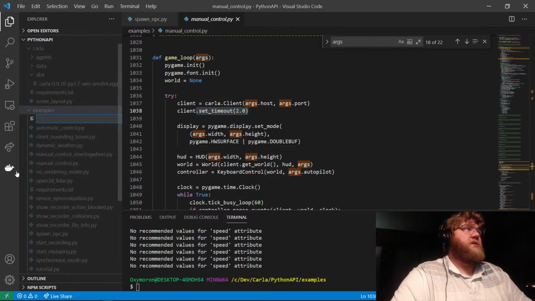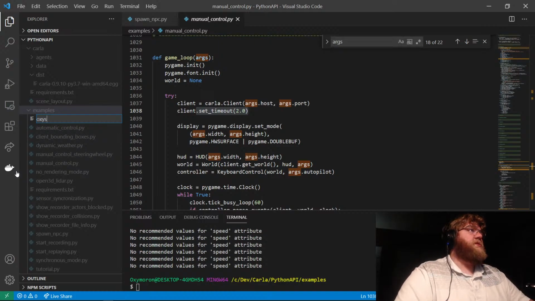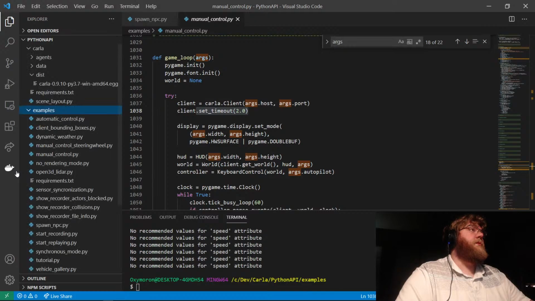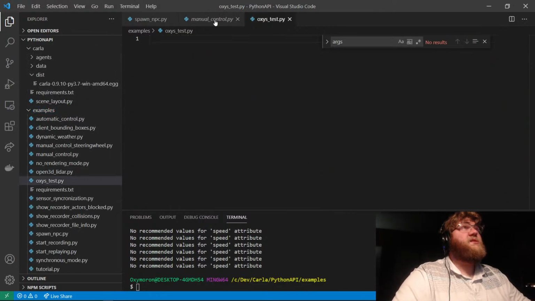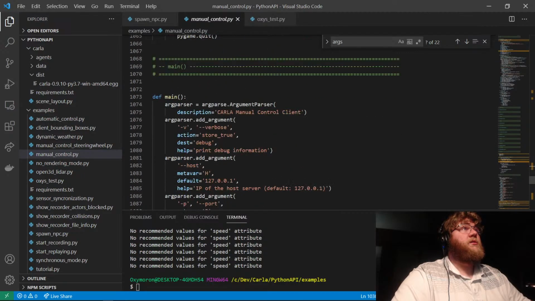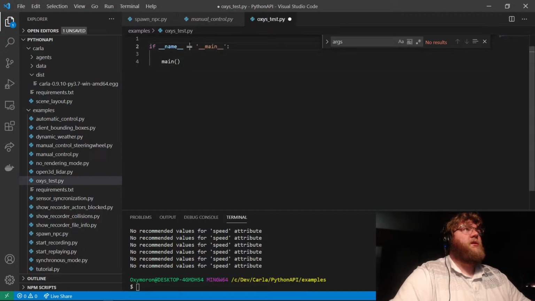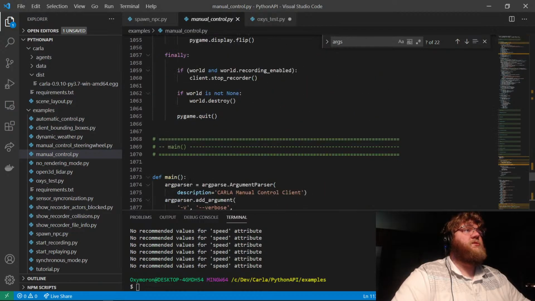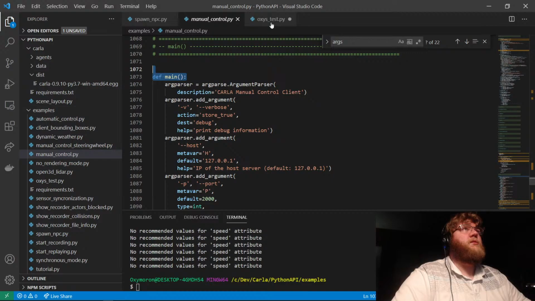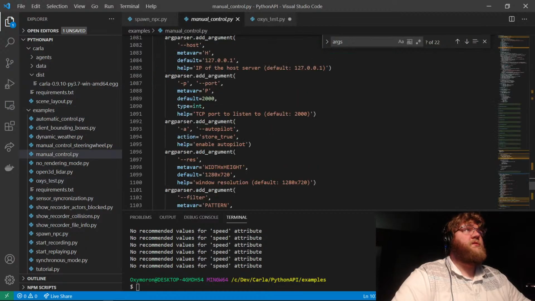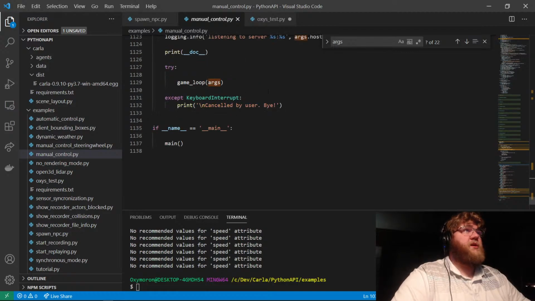Why not? I'm not doing any source control or anything, so we'll call this oxys test.py. And since I'm not familiar with Python, let me just look at some. Okay, so if name equals main. I don't know what that if statement does, but I'm just going to copy it anyway. And then I know Python has special spacing. Yeah, okay. And then is there any way to end the method? Nope, I guess not.